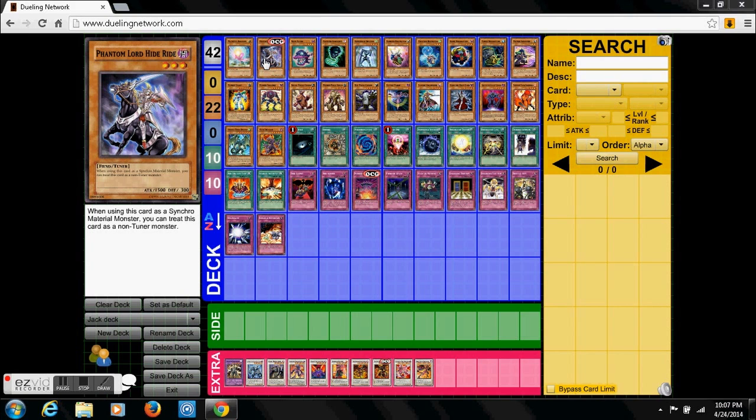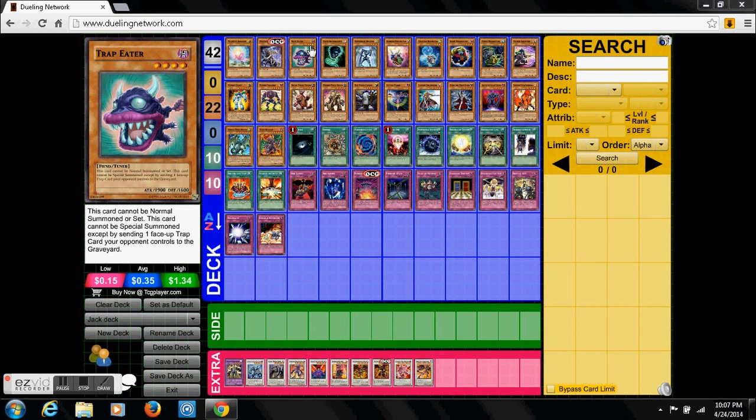Now, with Phantom Lord here, he's pretty good in the sense that he cannot be a tuner and he also can be a tuner. So, say you have him with Trap Eater, you can synchro summon into Dark Highlander or Chaos King Archfiend. Trap Eater, unfortunately, they don't make him as good as the anime, but he still can get rid of an opponent's face-up trap, so definitely pretty good.